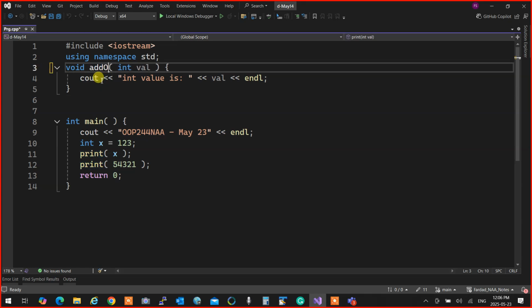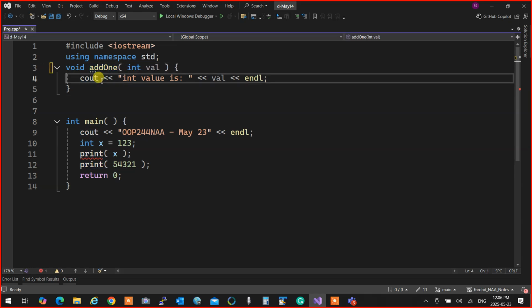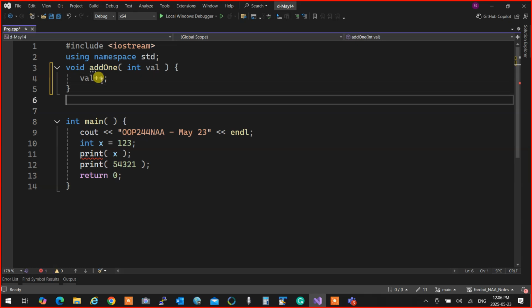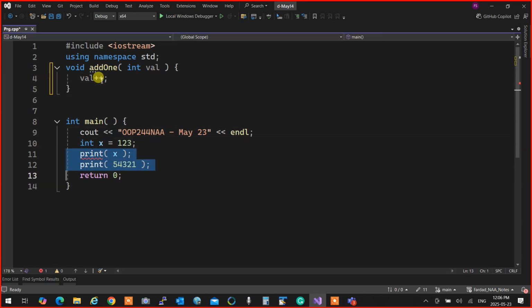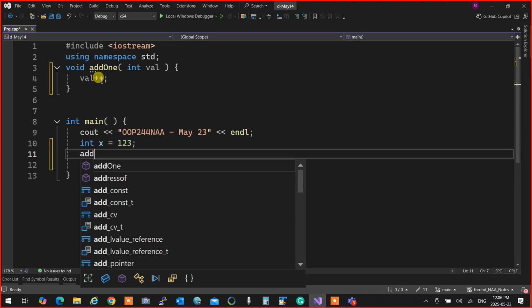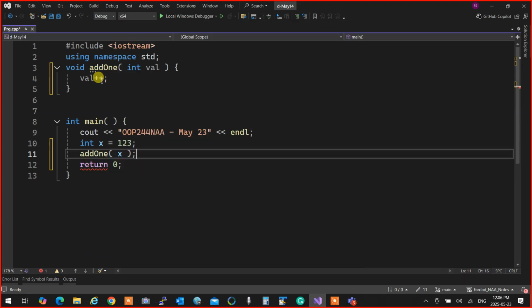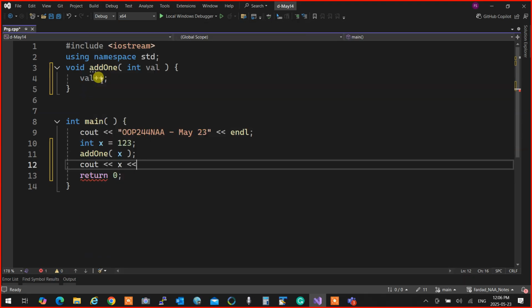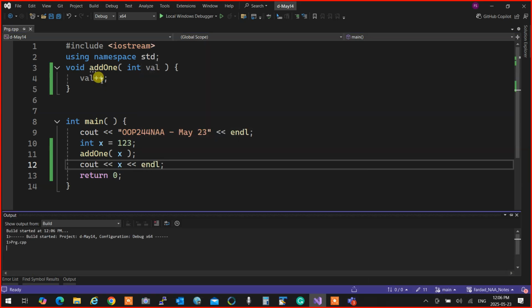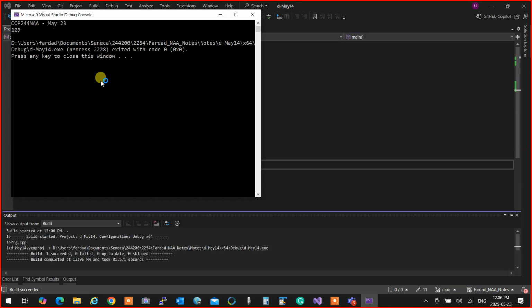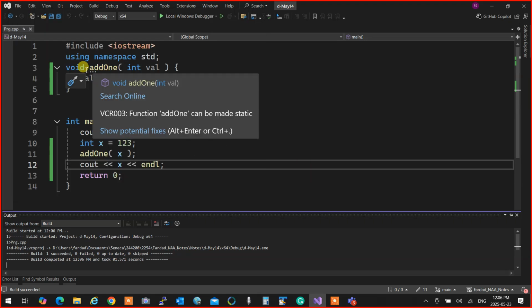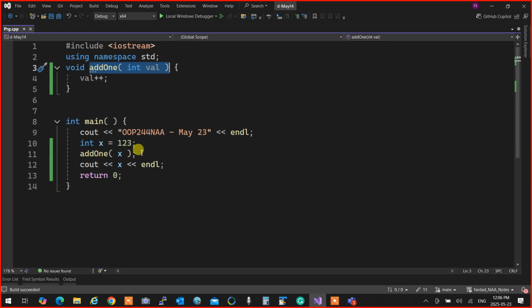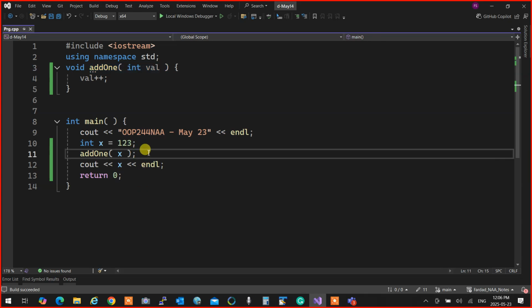Remember that add one thingy that we have written? So in here, I'm going to say add 1, and I'm going to put x. And in here, I'm going to say cout x. If I run this program of mine, we know that it's not going to change. It's going to be 1, 2, 3. Why? Because when I call the function, it is called like this.